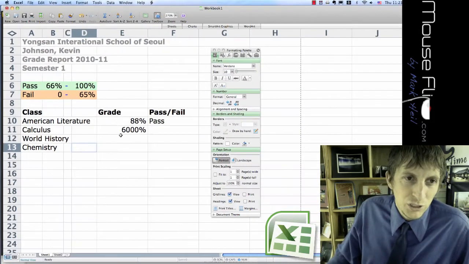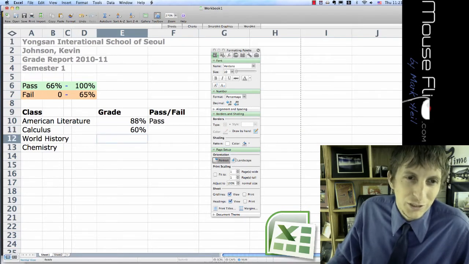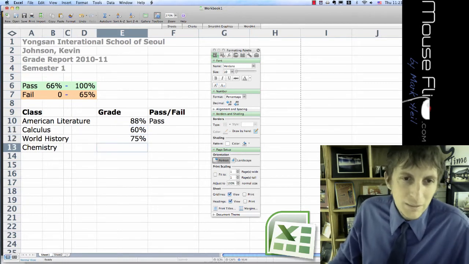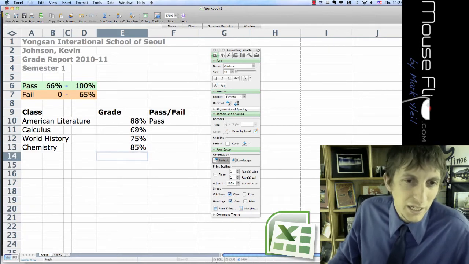Instead of general, you would change it to percentage. And then we don't want 2 decimal places, so we would just hit OK. Now we would just type in 0.6, and now it's 60%. In a similar way, there's a shortcut for that, and that's Control Shift and the percentage sign, so you can do that as well.